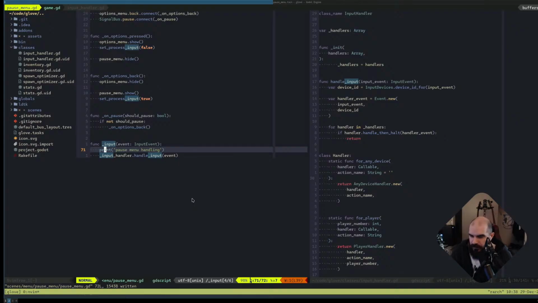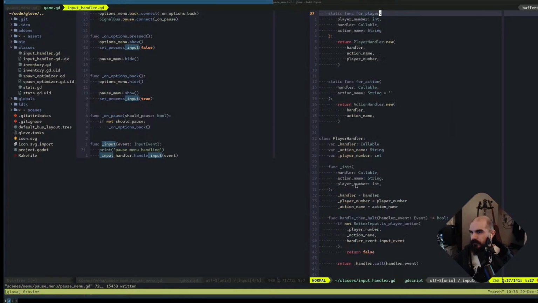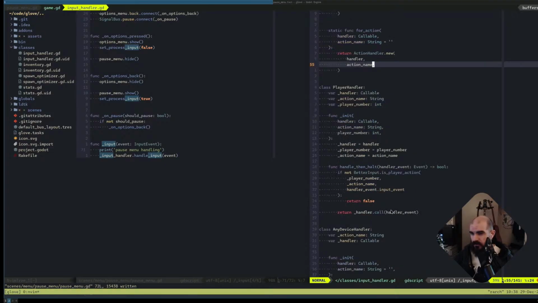Input. The heck do I use this input for? I think the only thing I'm ever using this input handler for is UI. I think all the other player movement. Is that right? Maybe not though.